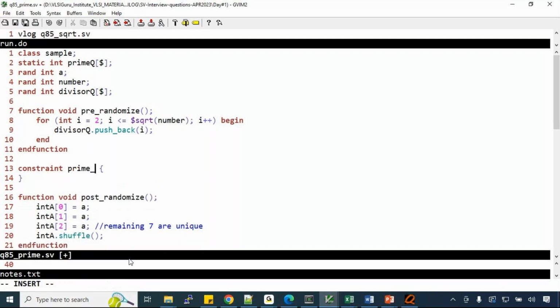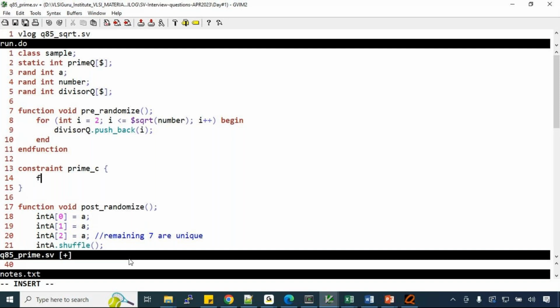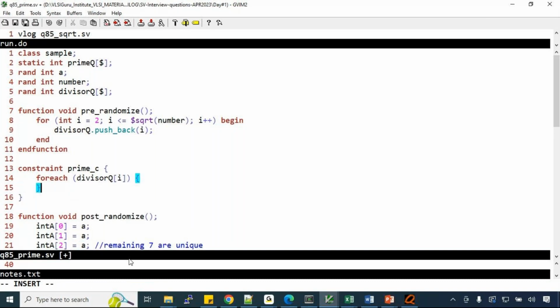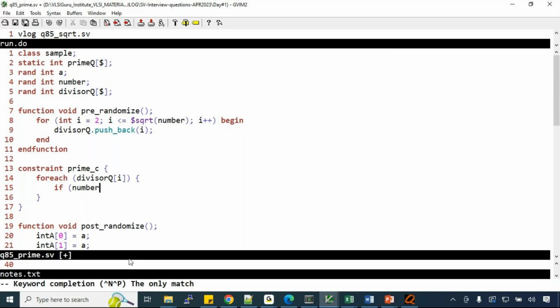For each of the divisor queue, if number, you make it static. Make it static. Initially you start with 2.